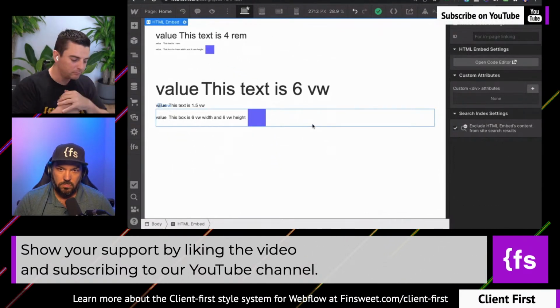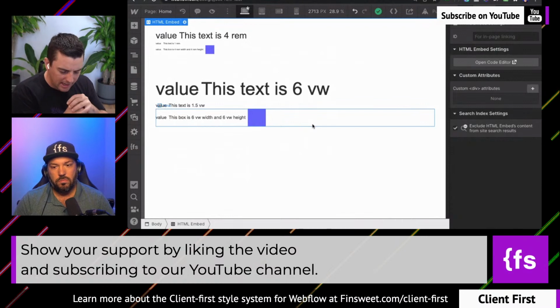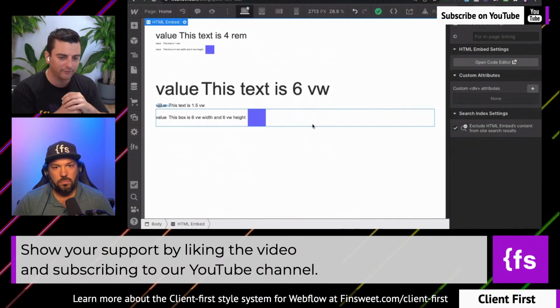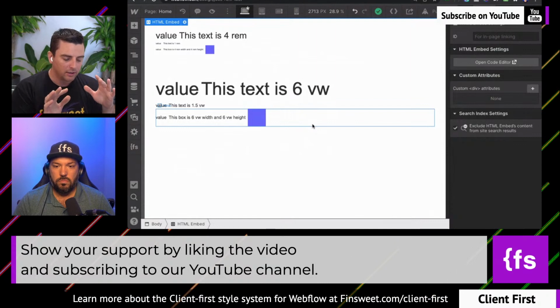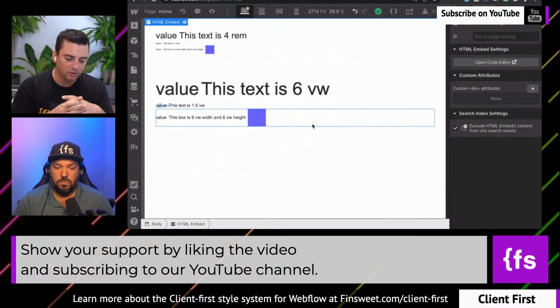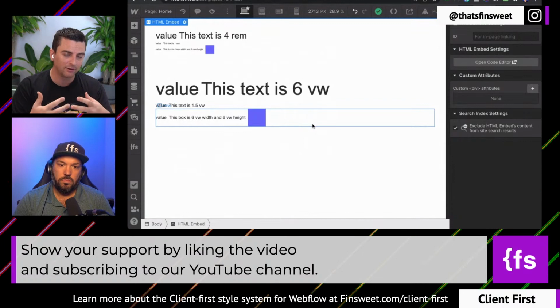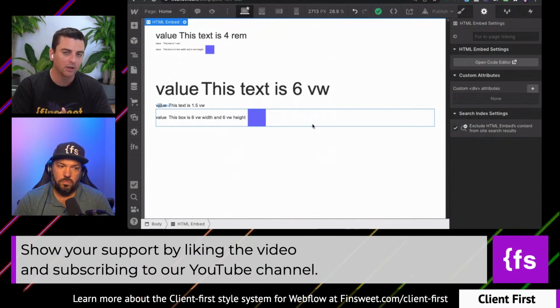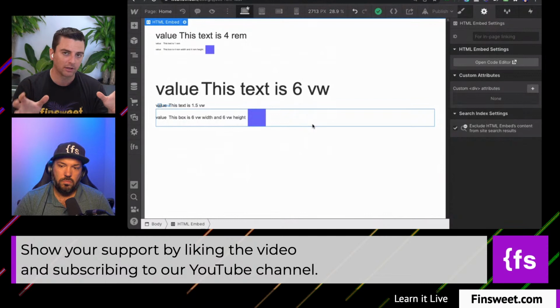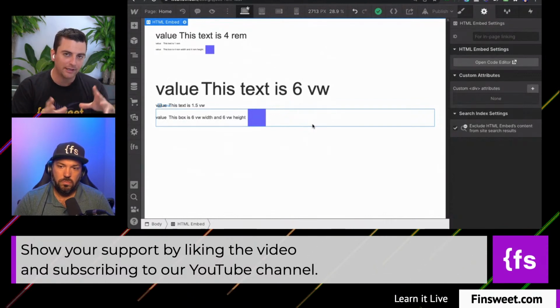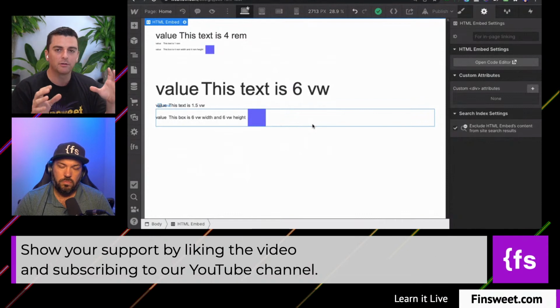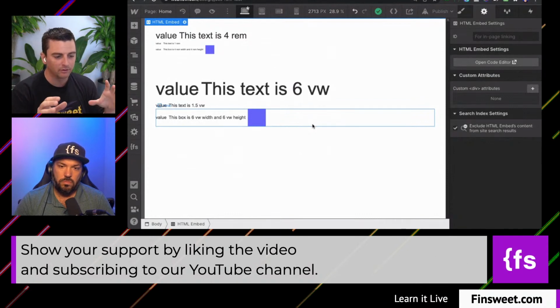So that's coming. We're going to have a really nice addition to Client First. The Client First edition, we're going to launch it with this browser extension update. And this browser extension is going to give you some more visibility into your classes and how you're using Client First. We're going to generate a visual of your class system for you. So that's coming. And the last one is a bulk rename tool for classes.